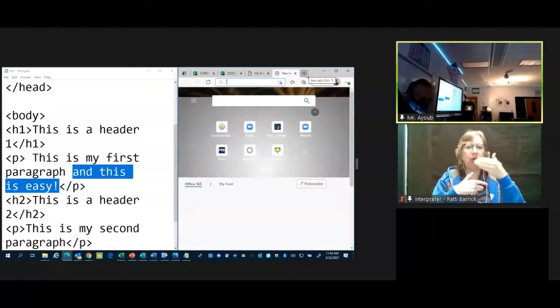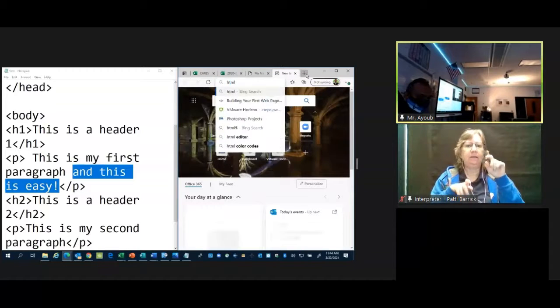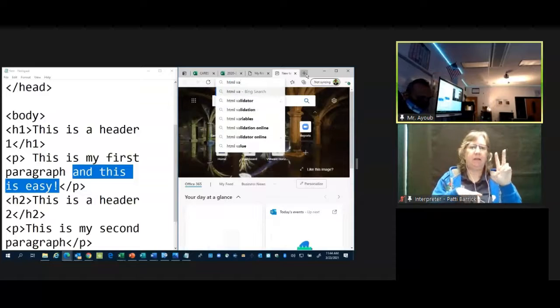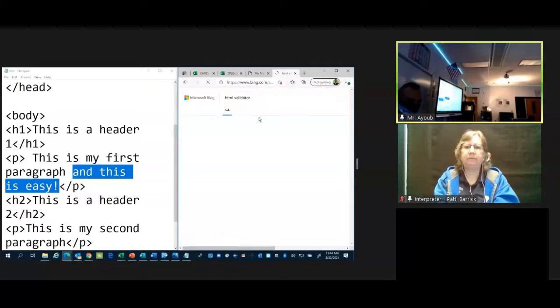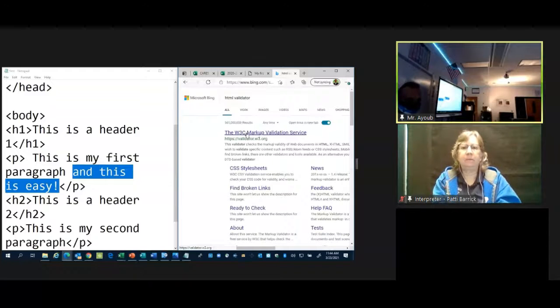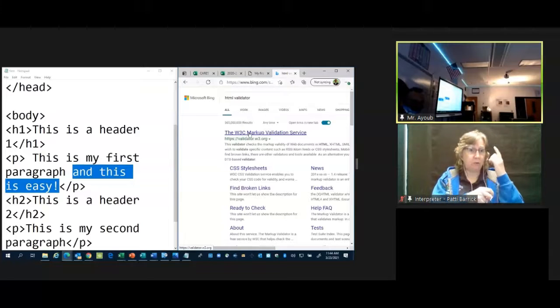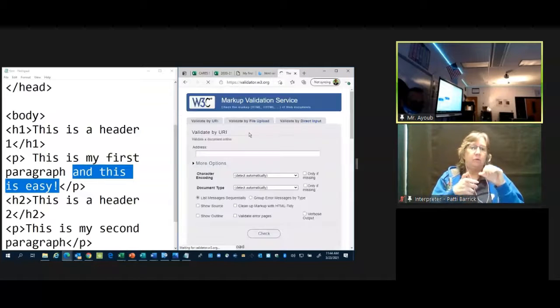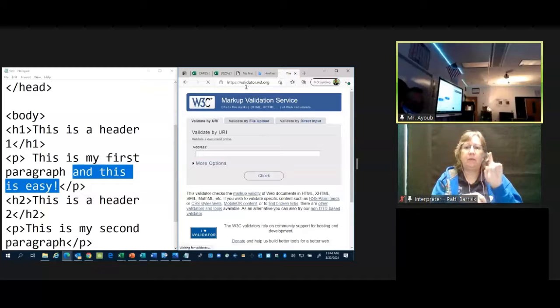So I hit the plus and I'm going to type HTML validator. And we're going to find a validator. I'm going to grab this one. So you're going to go to this website. All I did was open a new window and type HTML validator because we wanted to validate this web page. There's one here that's really popular that I use a lot. So we're going to pick this first one. This is validator.w3.org. I'm going to wait for you guys to get there.